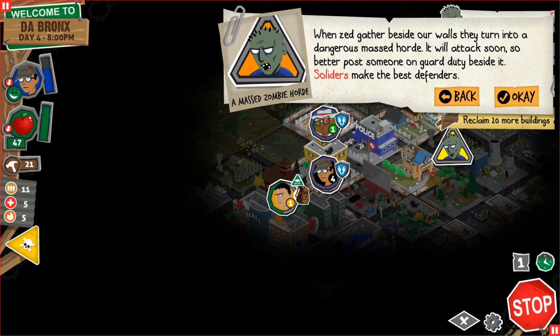Okay, so here are some of the scary parts of it. Here you'll see this zombie horde coming in the triangle. And it says, when Zed gather beside our walls, they turn into a dangerous massed horde. It will attack soon, so better post someone on guard duty beside it. Soldiers make the best defenders.